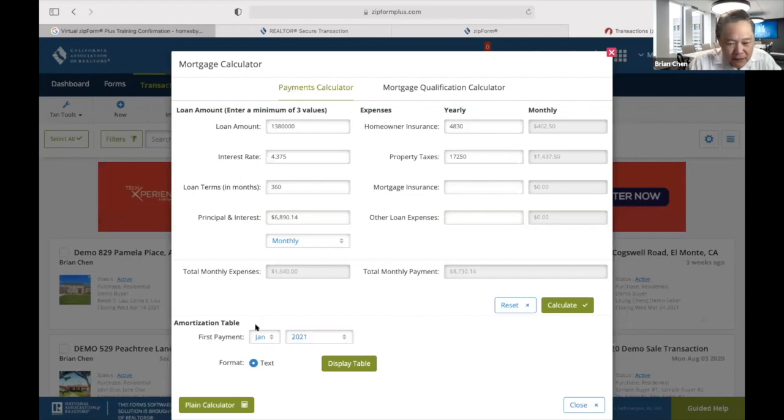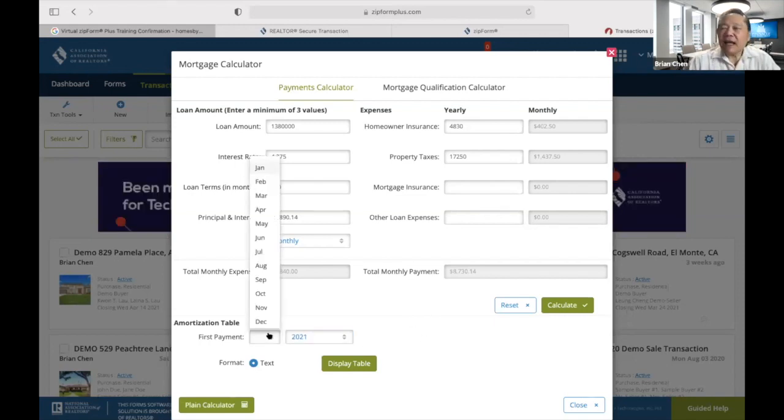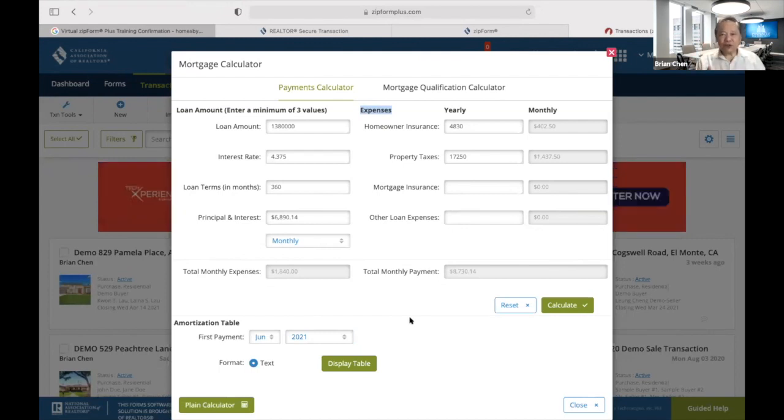And then your first payment. Say April is the month that I close. When is the first payment due? Not in May, it's June 1st. Your mortgage payment is always due the first of the month after 30 days from closing.